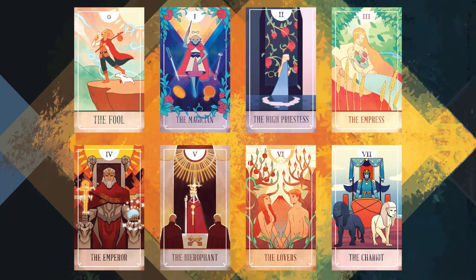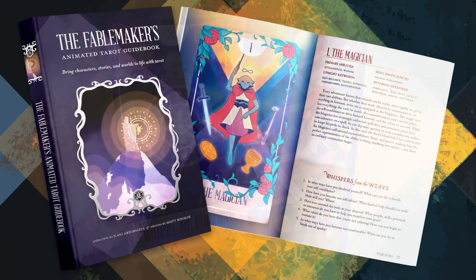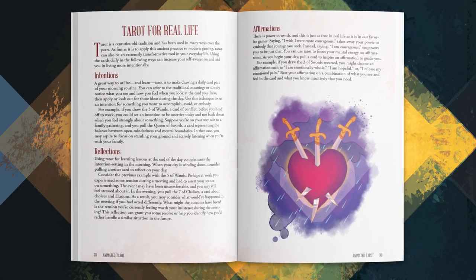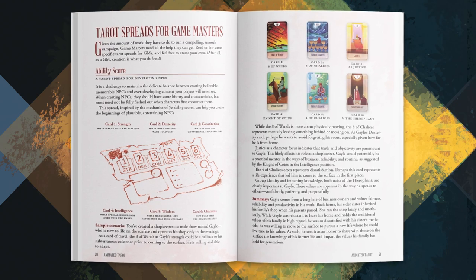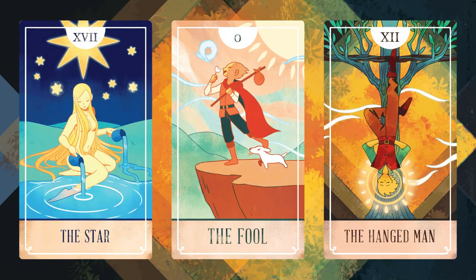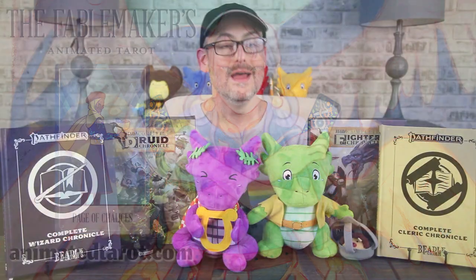Now let me tell you about something new from Hit Point Press. The Fable Makers Animated Tarot Deck brings the magic of tarot to your 5e games. Combine the new deck with the Fable Makers Tarot Guidebook to enhance your games in many unexpected ways — from creating NPC backstories on the fly to enhancing your PC's motivations and history and more. The deck comes with 78 fully animated cards with 8 frames of lenticular looping animation each, and the illustrated guidebook is 280 pages long. Pre-order the tarot guidebook, deck, or box set today and get a free PDF with your order. Shape your story at animatedtarot.com.